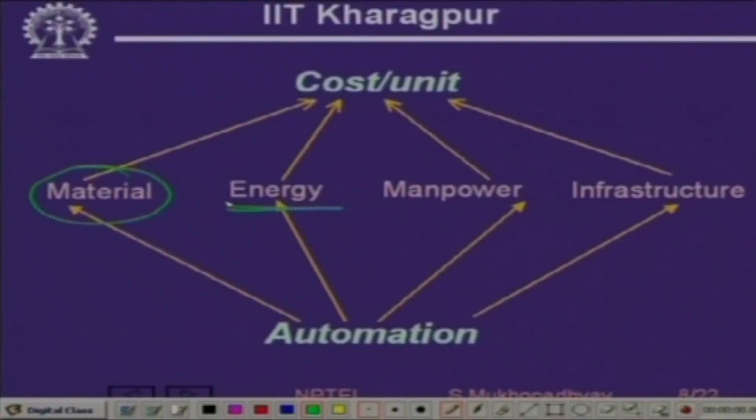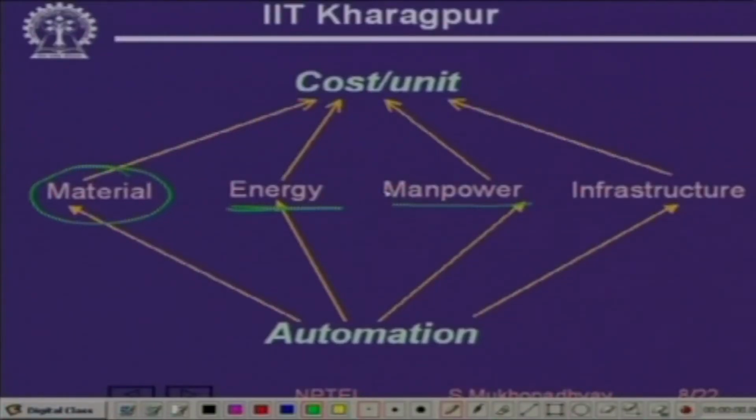Then there is energy cost. This is becoming more and more expensive, not only because of the energy cost itself, but because of other costs associated with energy. For example, the prevention of pollution, and the cost of producing clean energy. And because of state policies today, that cost is becoming more and more.